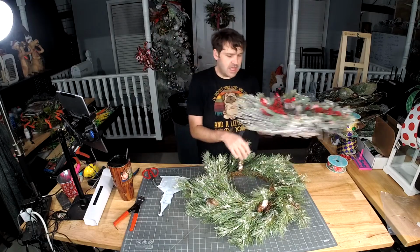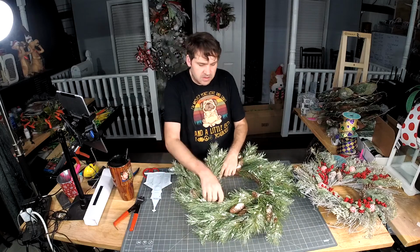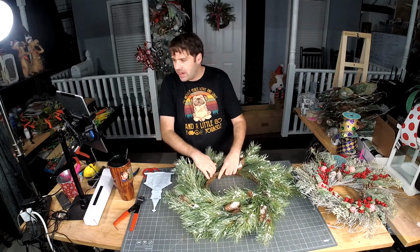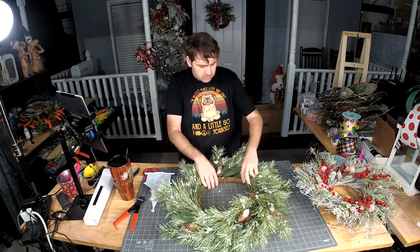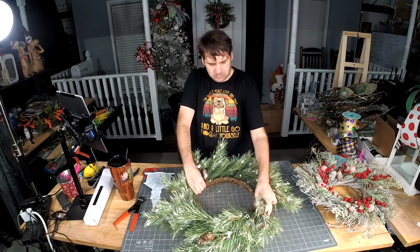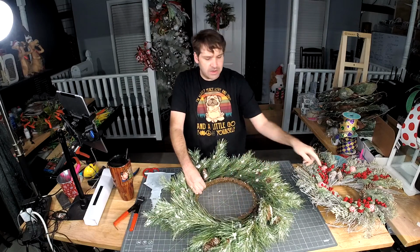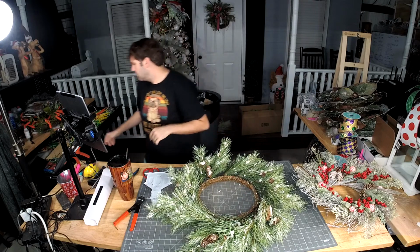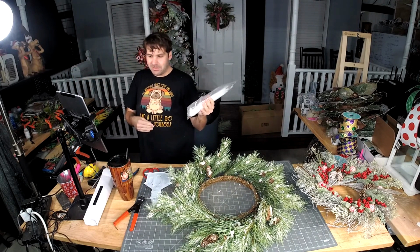So, to do that, the first thing that we need to do is pull this base out just a little bit so we expose that wire frame. Right, because we're gonna connect that wreath right onto this wire frame. Gonna get some magic zip ties.